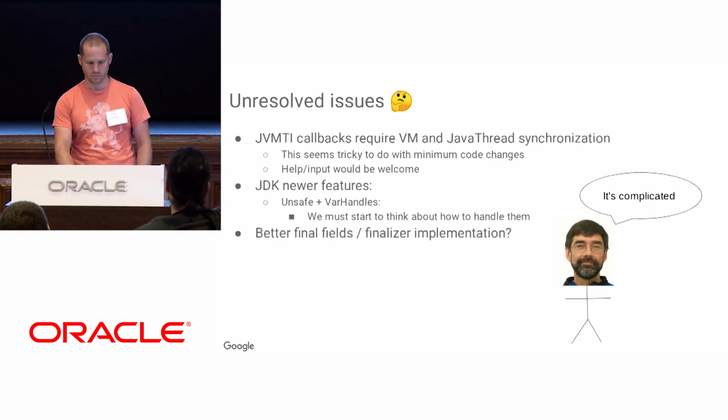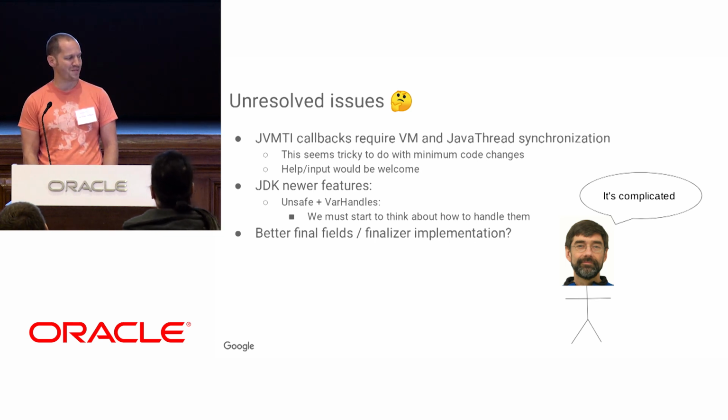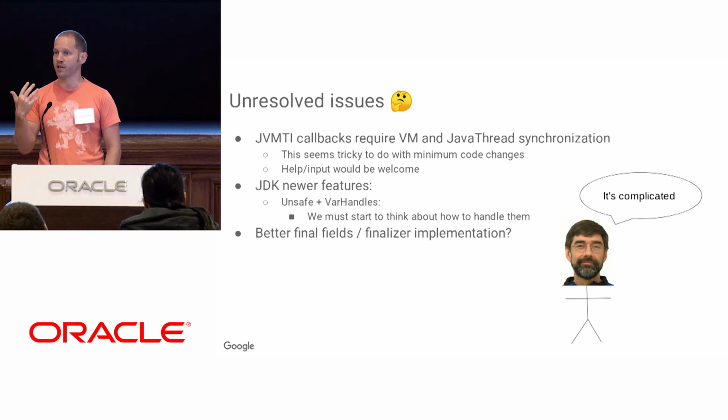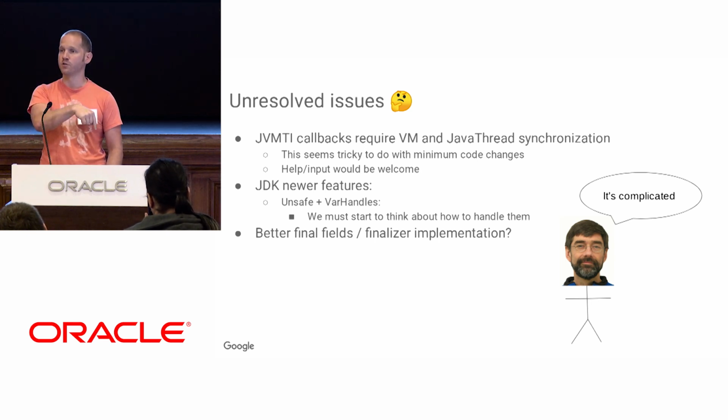Yep. And because things are still not finished with unresolved issues, JVM-TI callbacks actually is an interesting case where a callback, the user thread or Java thread that's actually doing that callback gets sent what it wants to do to an event queue that the VM thread picks up and then does itself. But now the VM thread is a different thread that is doing a callback back into user code, handling potentially user data structures. And so you get an interesting race here where your Java thread has been paused so that the VM thread can do its work, but there's a race, right? It's tricky because the ports that actually passes via safe points there are various ones.